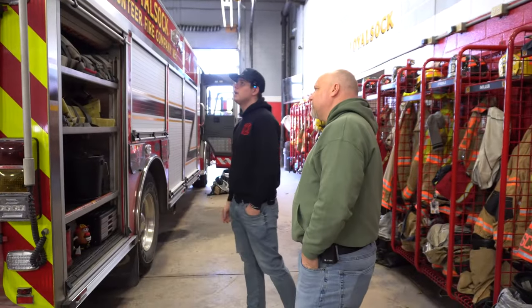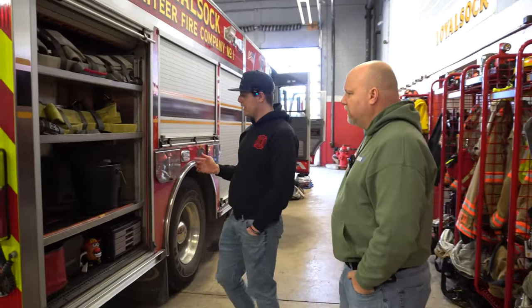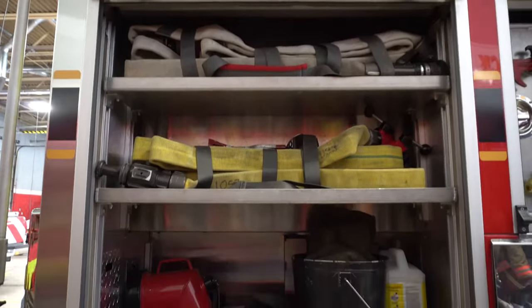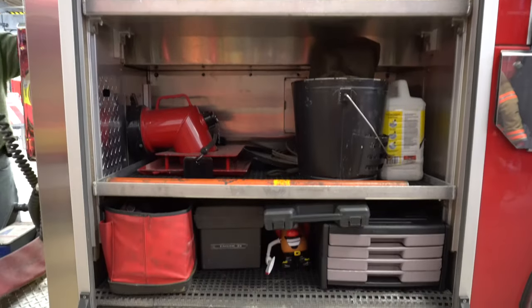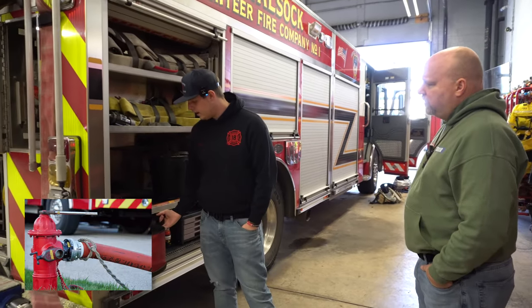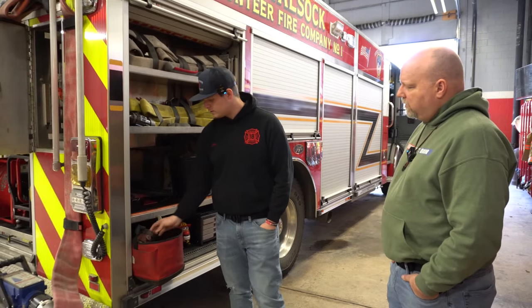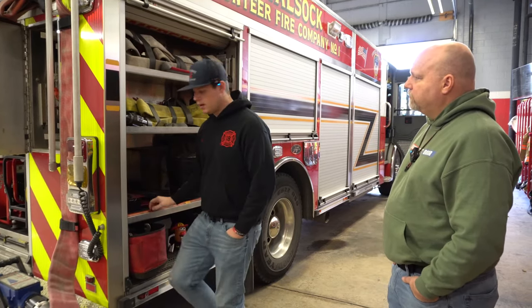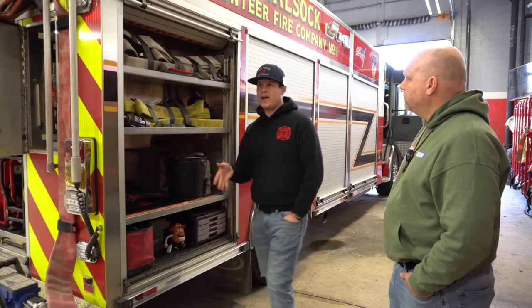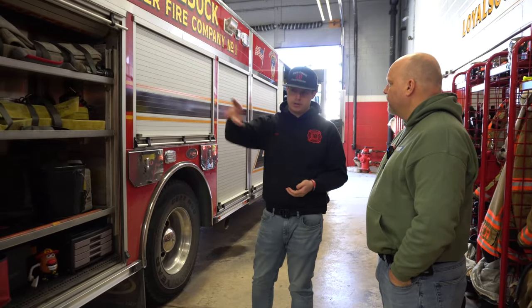You've got some portable scene lights and ones actually on the back of the truck. This is more of our high-rise and adapters compartment. We have a chimney kit here. This truck runs to crashes when either it's out already or it's second-due to the rescue, so we do have some kitty litter and oil dry. There's a hydrant bag with hydrant adapters and a hydrant kit — a pony section and stuff for hydrants. We don't technically have pre-made riding assignments because we don't know if we're going to get three or six people on the truck, so it's up to the officer to divvy up roles. If you're the get-off man, you come back and grab the hydrant bag, grab the five-inch, and wrap the hydrant.